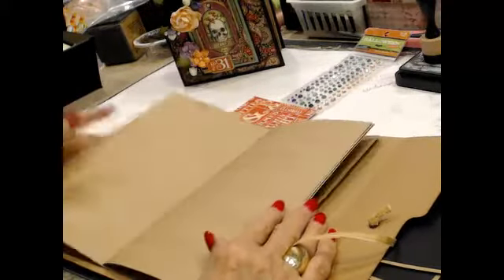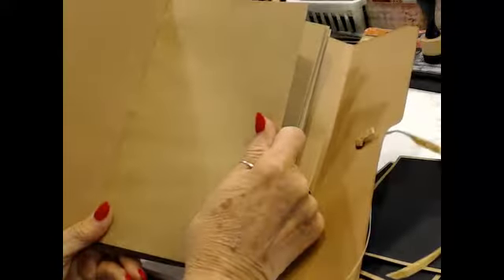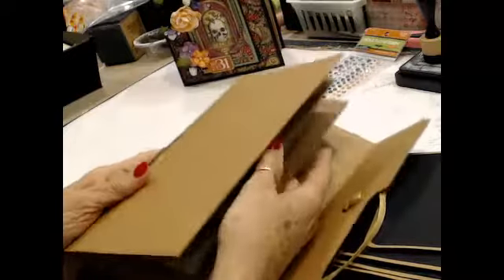If you wanted to put in more signatures - these are just blank pages which you can decorate, use for journaling, use for pictures, whatever. Or an art journal - you could make this an art journal kind of like we've been doing. This is nice heavy paper. If I were going to make it an art journal, however, I would use 140-pound watercolor paper. You could certainly do that - make your own art journal book like this. It would be really cute. Just use one signature with six pages folded in half, cut down at 8.5 by 11. That's what we're going to do next week.